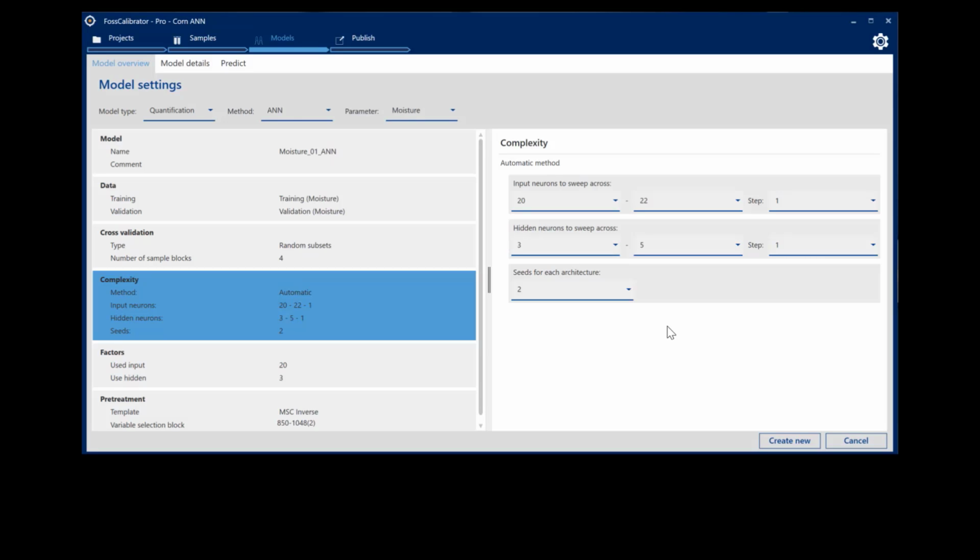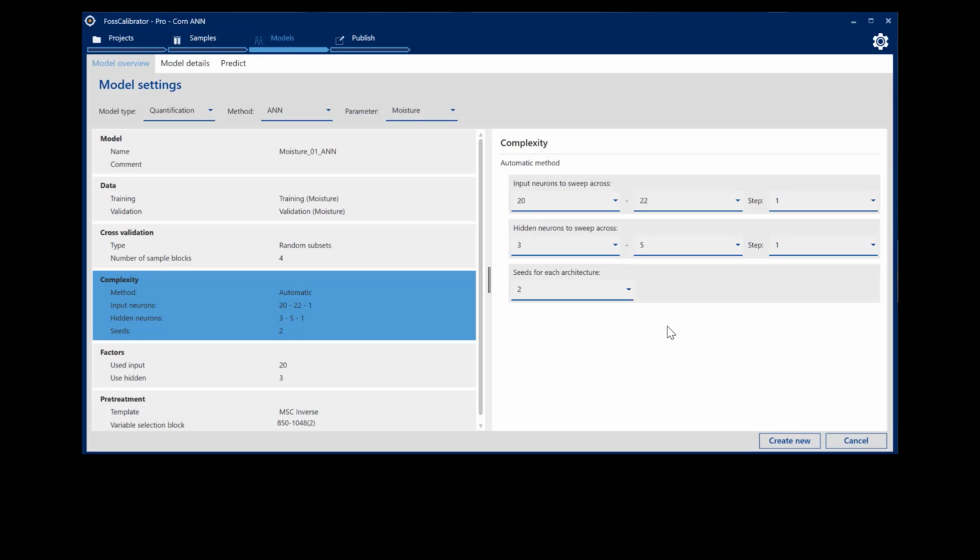So, and how to calculate the number of weights? That's the number of inputs times the number of hidden, plus number of hidden times the output, which is 1, plus 2. And in our case, we could potentially use 28 inputs and 10 hiddens and end up in 292 weights.